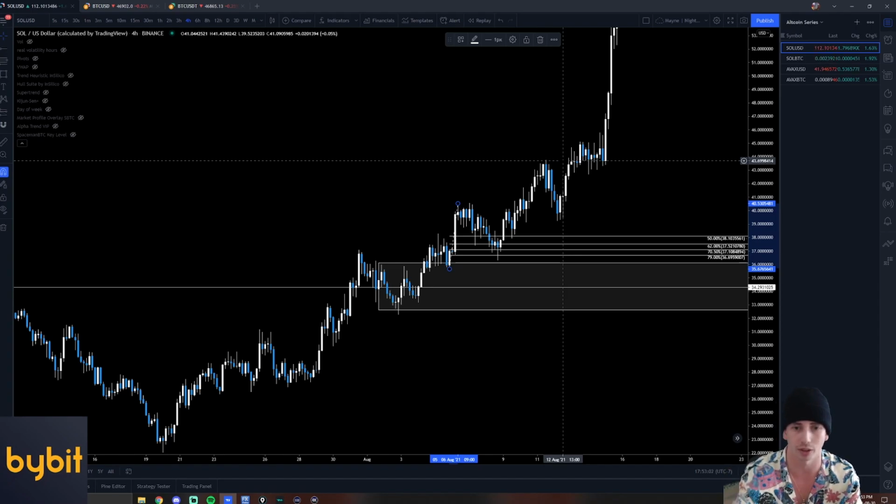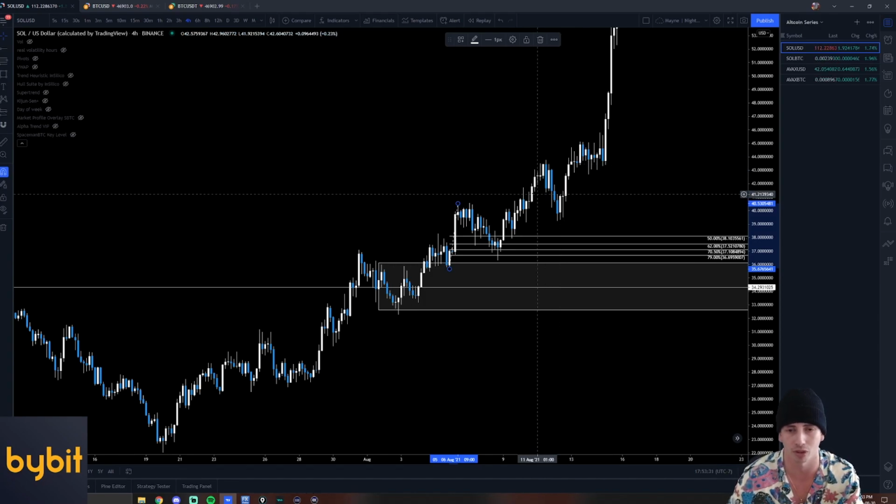I highly suggest that you take what I've just showed you here, go into your own charts and start trying to work this out, because not only does this give you a way to mark up your charts and find areas where price might react, but it actually gives you an entry technique where you know where you put your stop, where you enter and why, and where you take your profit. If you do not know those three things, why am I entering here? Where's my idea wrong? And where am I looking to take profit? You don't have a system, you don't have a trade. And that's something that a lot of people don't share openly, but I'm more than happy to do so. That's the purpose of these videos.